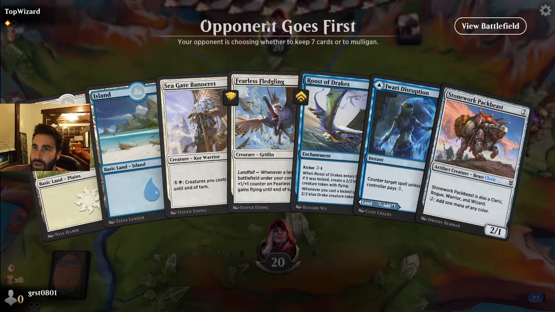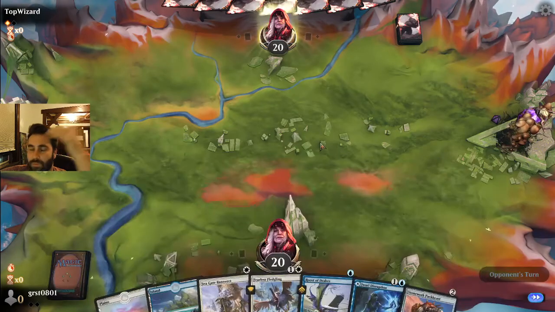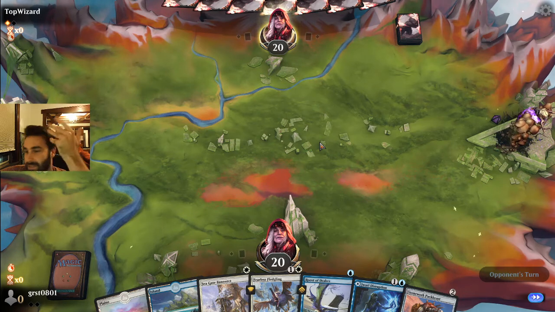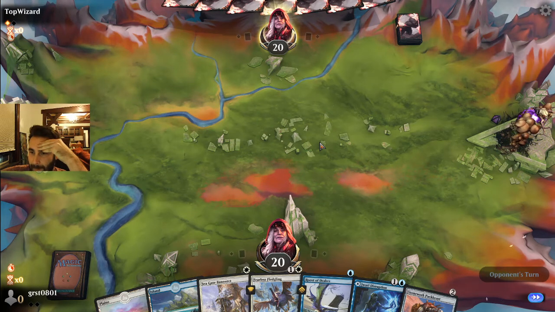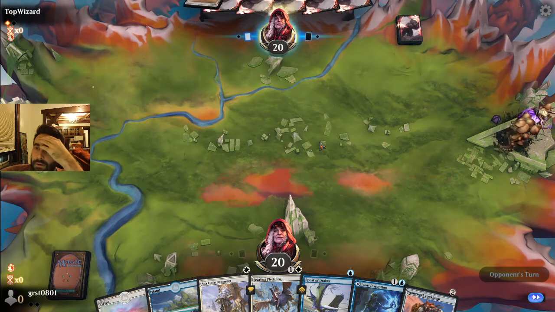Wait, I chose to draw? I thought I chose to play. I'm dyslexic? I don't know what the hell happened. What the fuck? Oh my god.